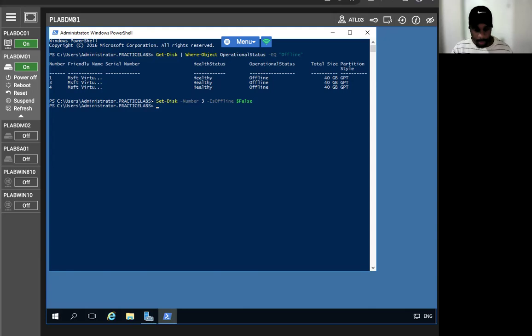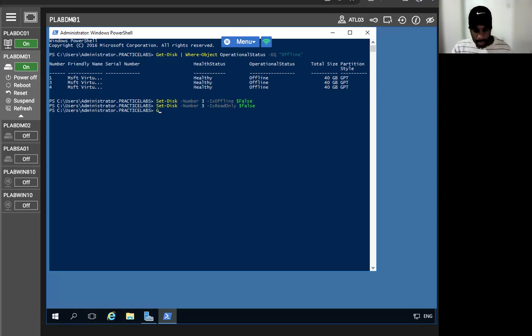Now I'm going to turn off the read-only attribute for it. Even though it didn't confirm that I turned it off, it would be safe to assume that it has been.